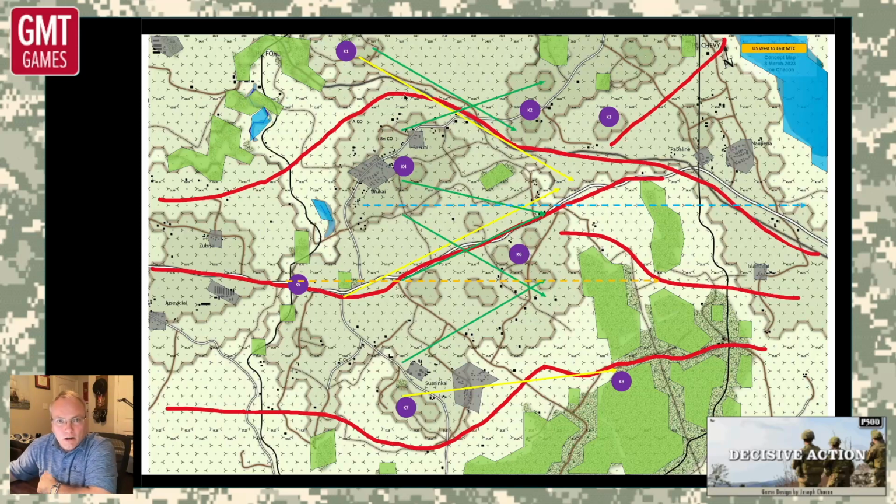So you'll see here I'm delineating how much range I've got from K1 into this valley here. I've also got another one down here from the central area that I can move into or fire into this area, and then from K7 I'm looking at how much field of fire I have into K8 to block that out.